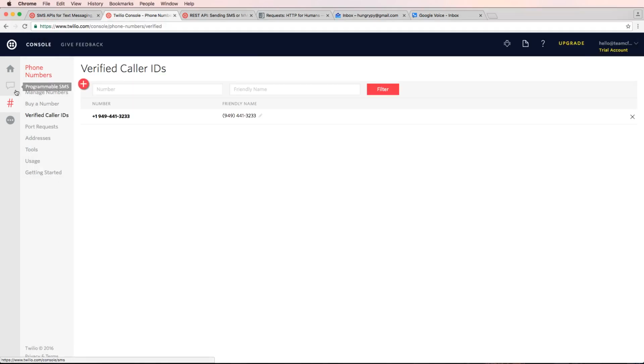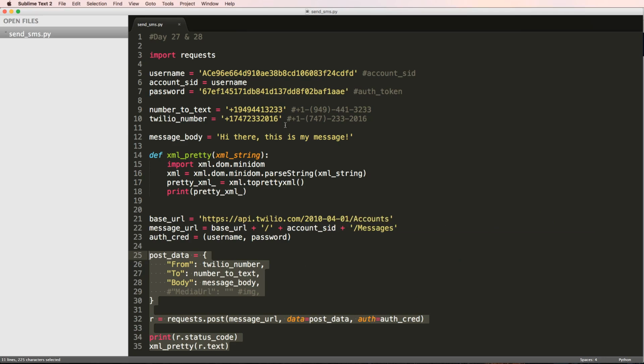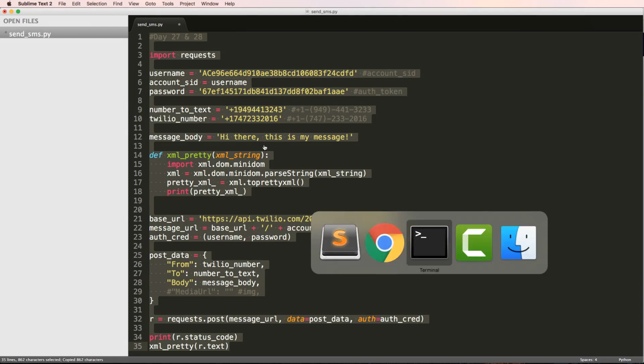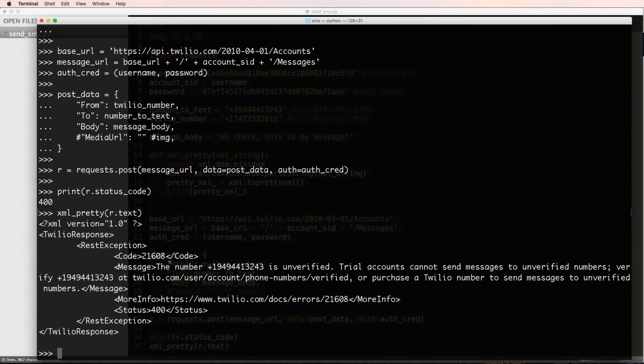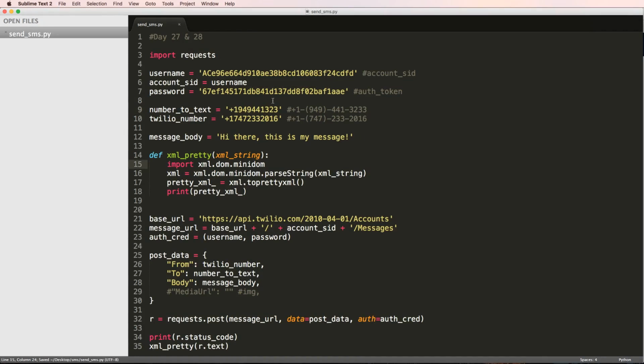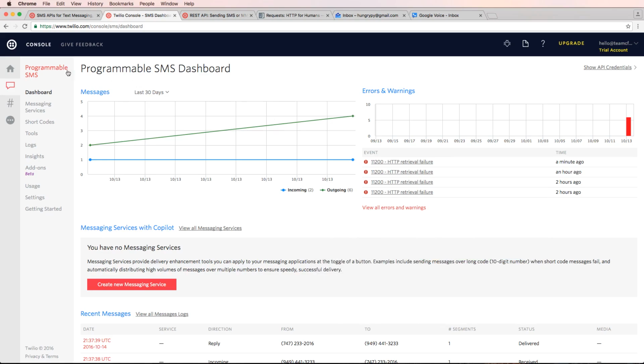If you pay for it, it will allow you to send to any random number. So what would happen if you did send it to some random number? Well, I'm just going to change one of these numbers to, like, let's say a 4. And I'll copy it, save it, and I'll paste in here. And what I see is the number is unverified. So if you saw that, that's why. Okay, so let's refresh. Of course, I verified it. They do this verification process where it might do an automated call to you. It might do a text message. Just keep that in mind.